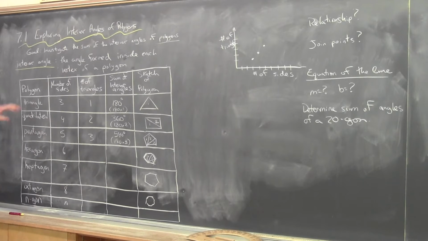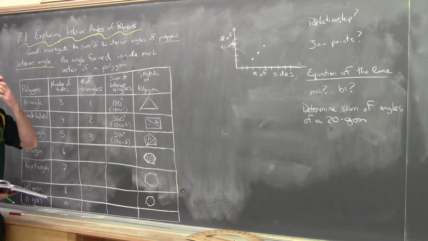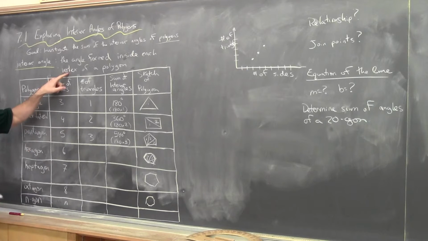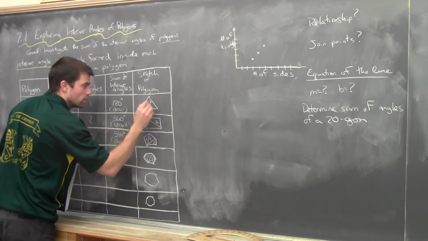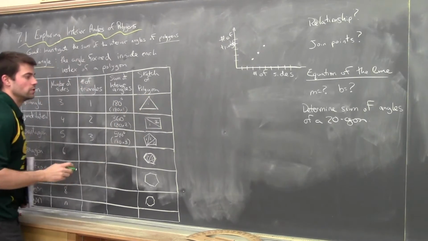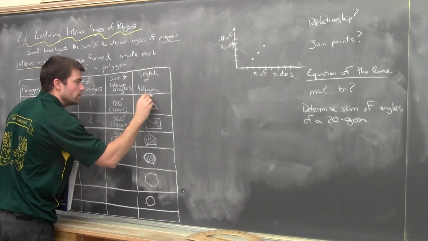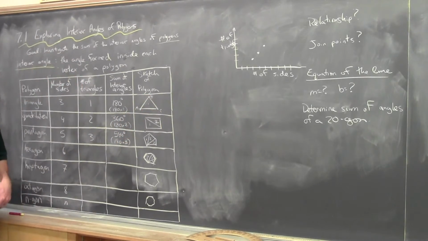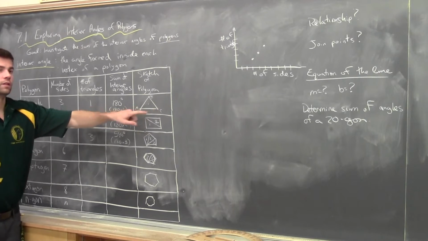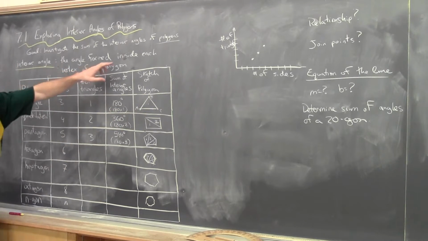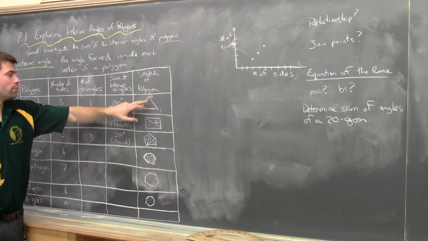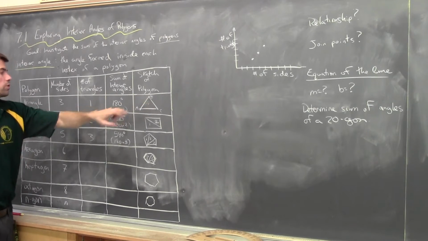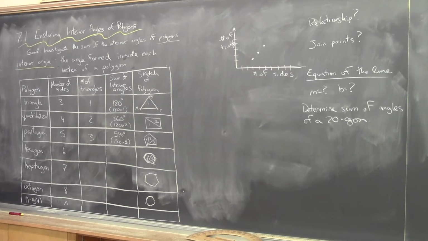All right, so an interior angle. It's the angle formed inside each vertex of a polygon. Who knows what a vertex is? Ryan? It's where the sides meet. Good, excellent, perfect. So that's a vertex right there, that's a vertex right there, and that's a vertex. Sometimes you see them labeled with letters, A, B, C, so you could refer to that as vertex C. So it's the angle formed inside each vertex of a polygon. So this angle would be your interior angle. I think it's pretty clear; you can put interior angles into your own words pretty easily.